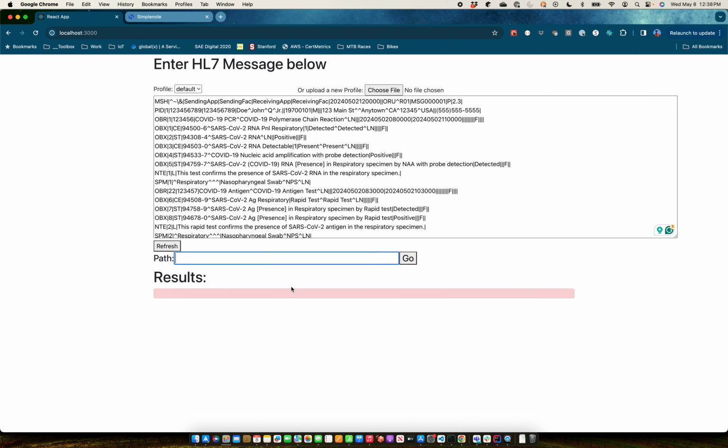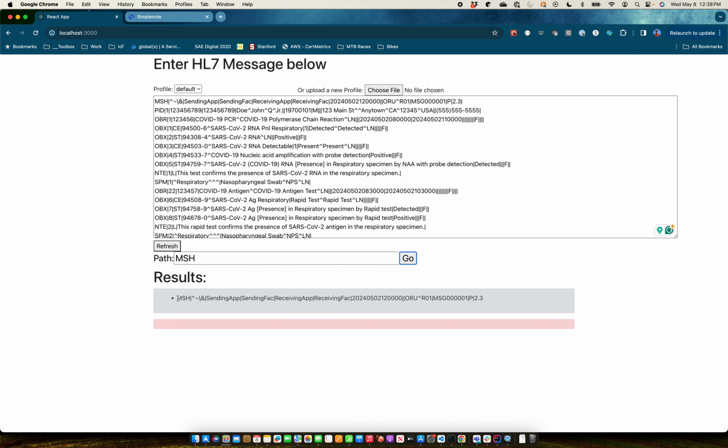So basically I can provide any path. Let's say I'm interested in the message header, the MSH, which is this first one here. If I request the MSH, as you can see, the entire MSH segment comes in. And the more specific I am, the less HL7 it will look like. For now, because I only asked for an entire segment, I still see pipes and delimiters and things like that.